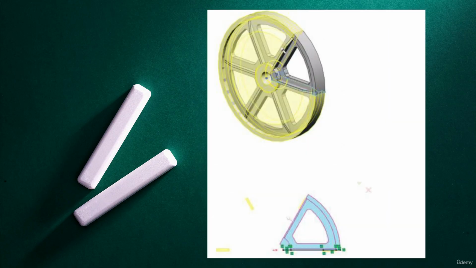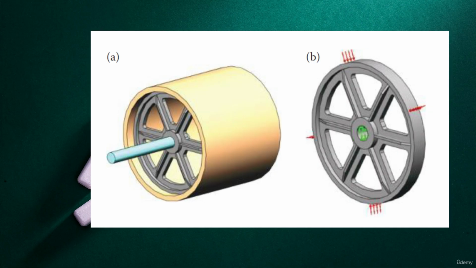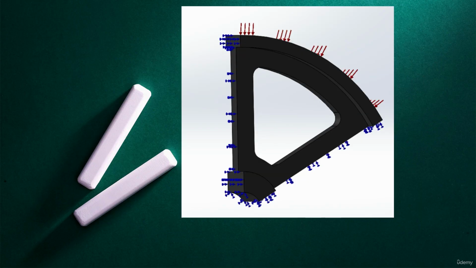Here we have the entire model, and here we have only one segment. So how does this wheel operate? This wheel operates as the transferring element between a pipe and the shaft. The wheel is pressed in the pipe, and the inner surface of the pipe generates a uniform pressure normal to the outer surface of the wheel. And the shaft acts as a supporting component of the entire wheel-pipe unit. That's why the shaft will be modeled as a fixture.